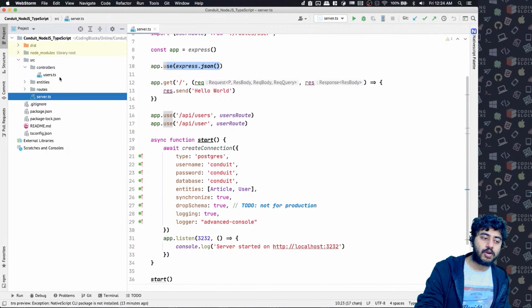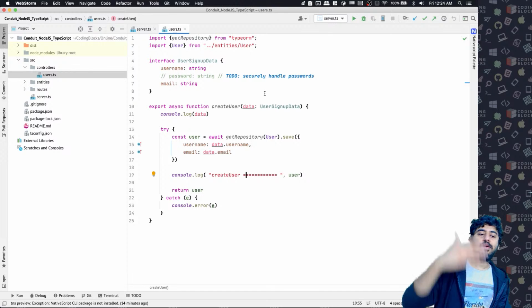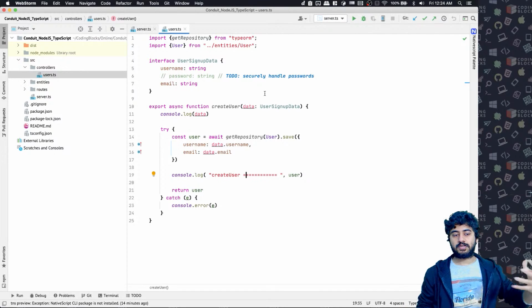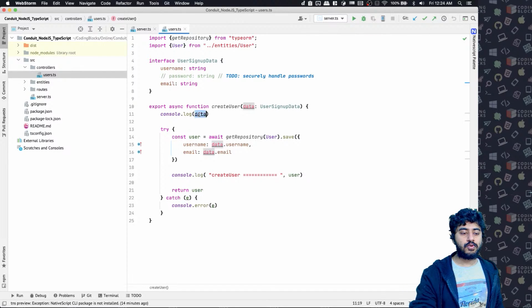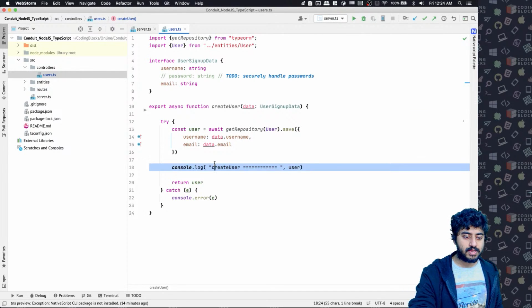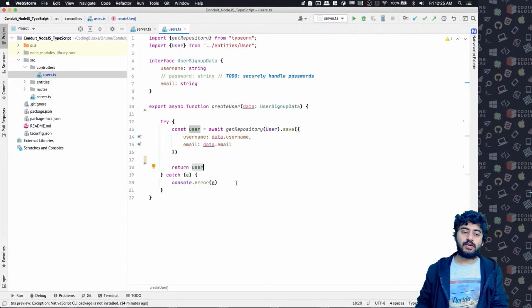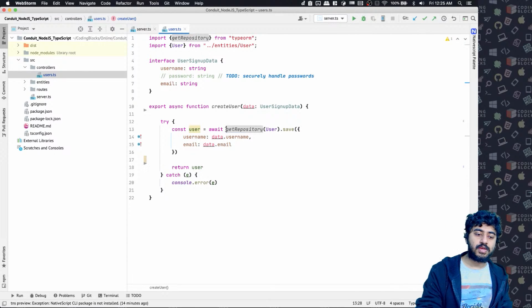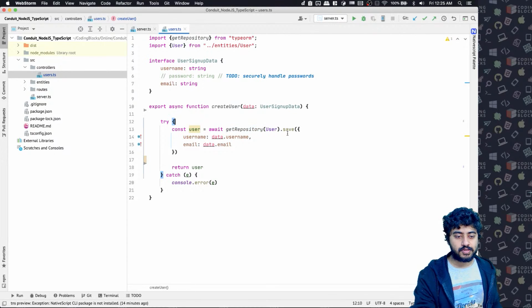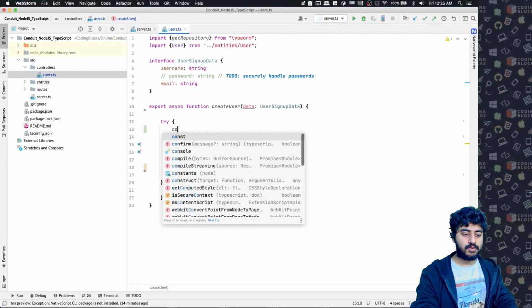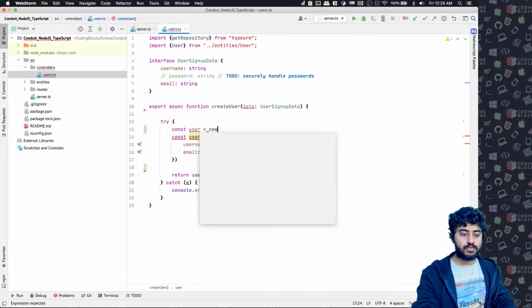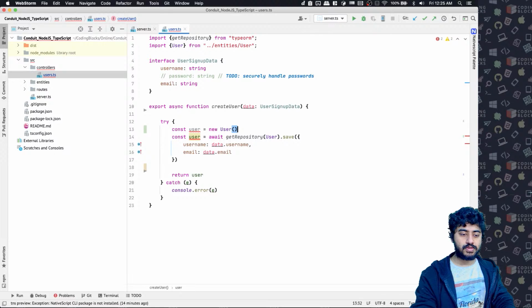Then we have created controllers. There is a controller for user, where we will write the functions which will do our business logic. One of the logic is that we'll create a user. To create a user, I'll just remove the console.log lines right now. So what does this create user do? It will get a repository, and then it will save a user object like this. Or we can do it like this: const user equal to new User, and you can create a user.